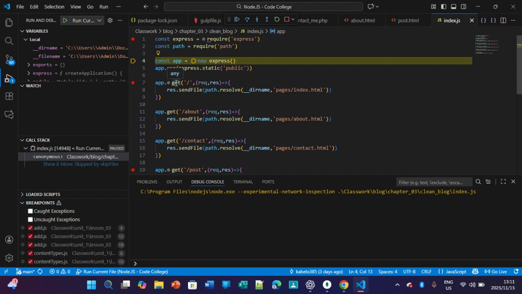And then you got an app.get function, right? What that does is it takes our URLs, or our HTTP response, and allocates it to a different URL path.